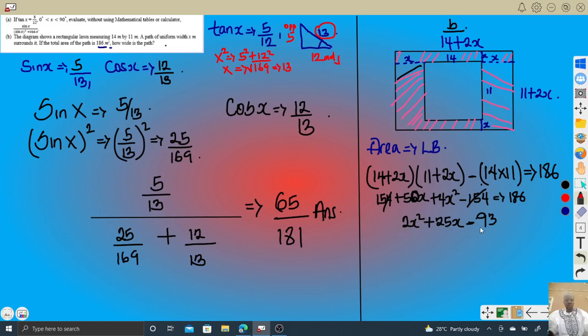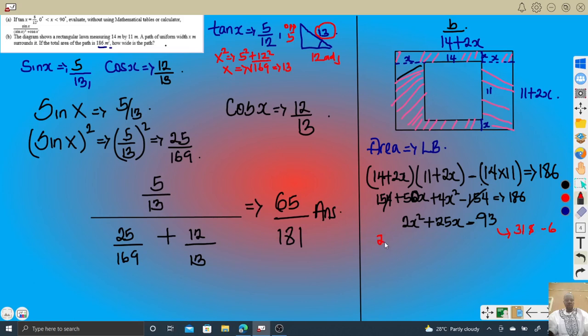So 2 times 93 is what I need. So if I go by 2 times 93, then I break it down. The factors should be something like 31 and minus 6. The students should understand what I've done. The product is 25. The sum is 2 times 93, which is 186. 31 times 6 is 186, and this was how I came about that.